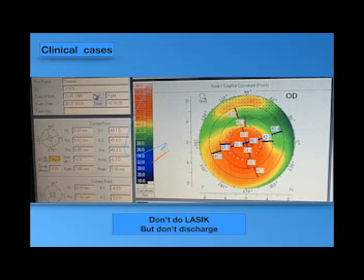Okay, so this patient has an extremely irregular cornea. The astigmatism is not shown on the screen because there are some points of steepening, some points of flattening. So it is an irregular cornea. So I think if I implant an intracorneal ring segment, the results are not correctly expected. So to me, I will go for cross-linking, just cross-linking.